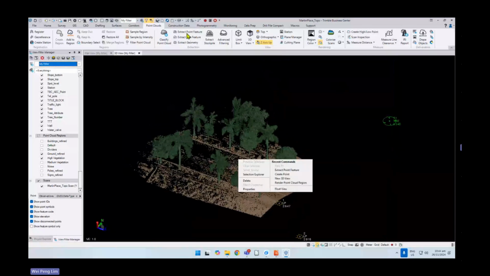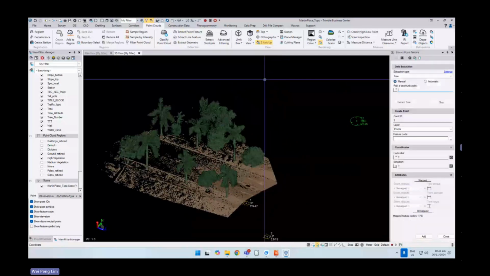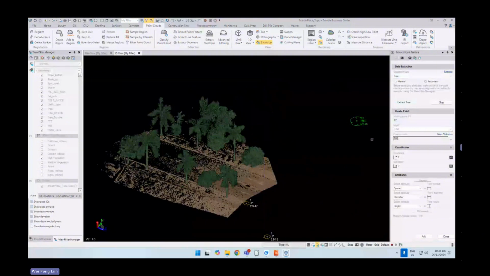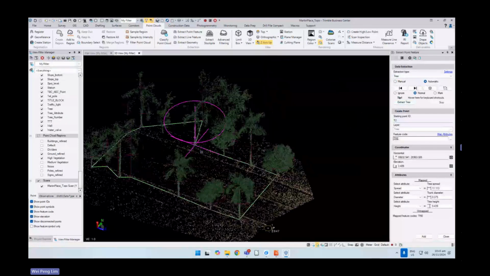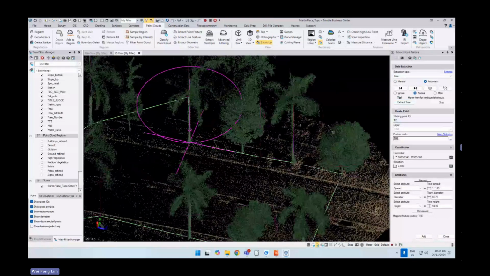Now I go to the feature extraction. So for tree, instead of manual, I can go to an automated way. So now I continue the number T2 and the code TRE. Then I just extract. Okay. For this TBC, you will only work on the point cloud that's visible over here. So it won't go into any other area. Here, you can do a quality control check by using this.